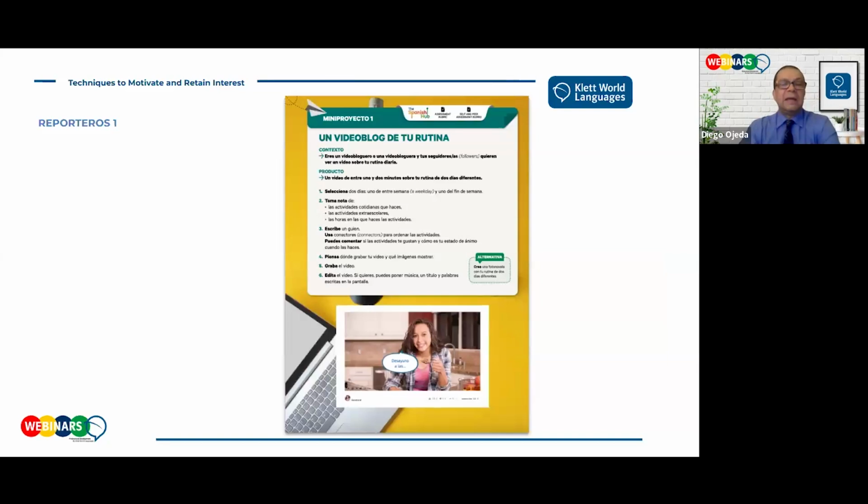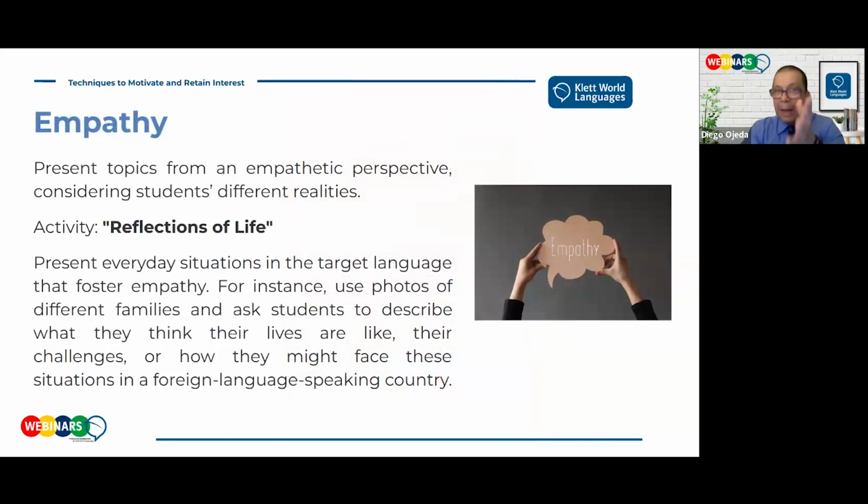So easy activities, like a novice mid activity, the routine. And the students have very interesting routines. The routine is not the same as our routine, but sometimes we use reflexive verbs to talk about routines. Sometimes we focus on specific verbs and we make them conjugate those verbs. Even if they don't take a shower, we want them to say that they took a shower so they can conjugate the reflexive verb. Well, if we are asking them about the routine, we need to be open to accept what they bring as part of the routine. See, I feed the cat. It's not a reflexive verb, but it's part of the routine.